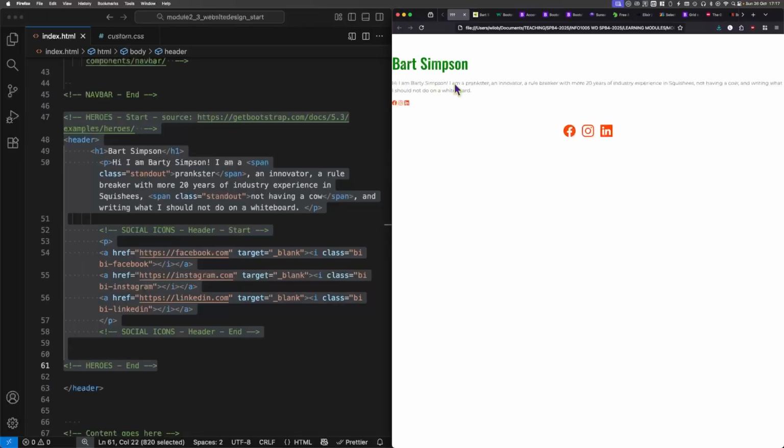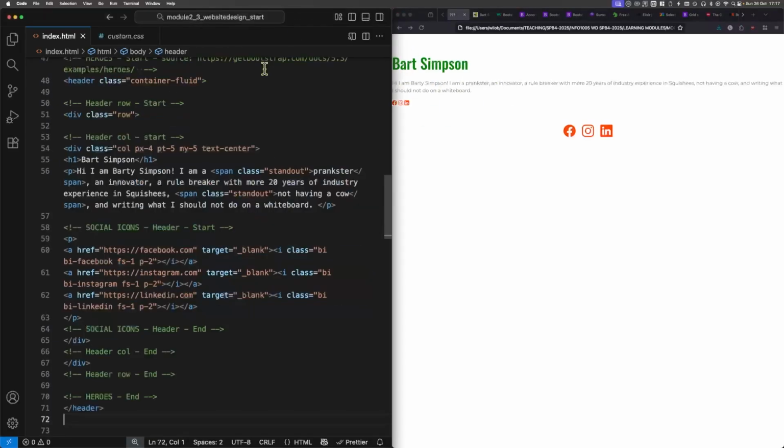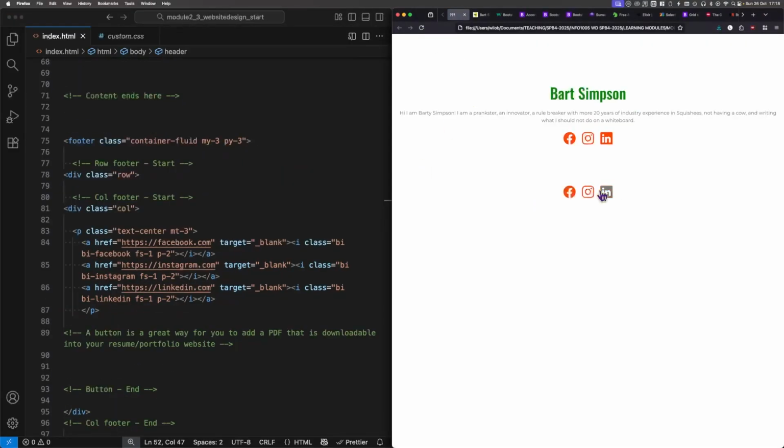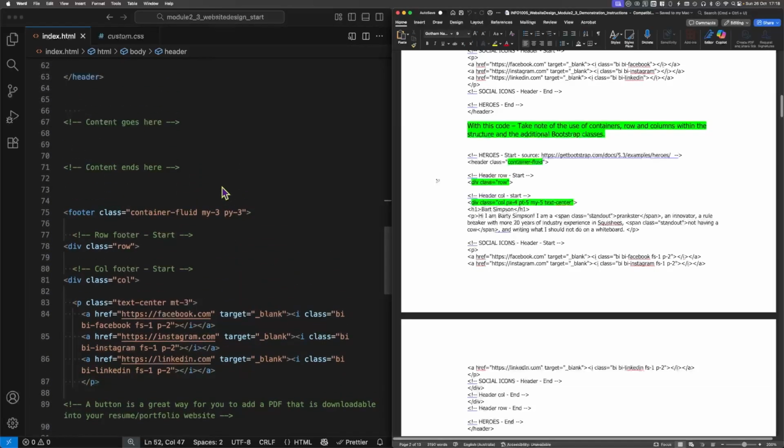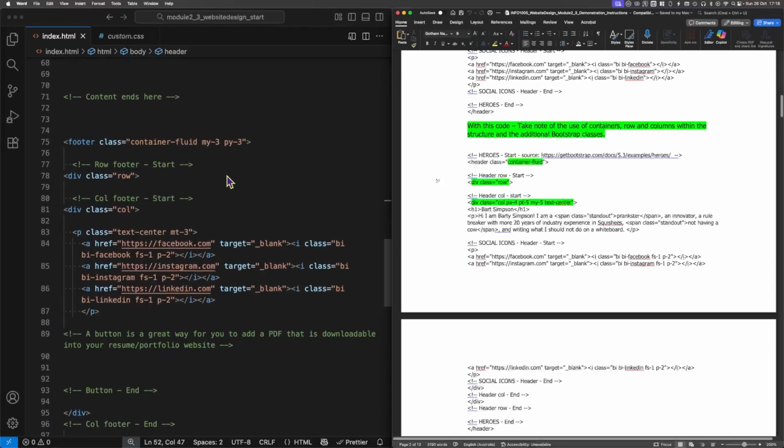So this here is our header at the moment. It gets repeated down here in the footer, but that's our header up here. So what we've done is we've created a little bit of a grid system, whatever that means.